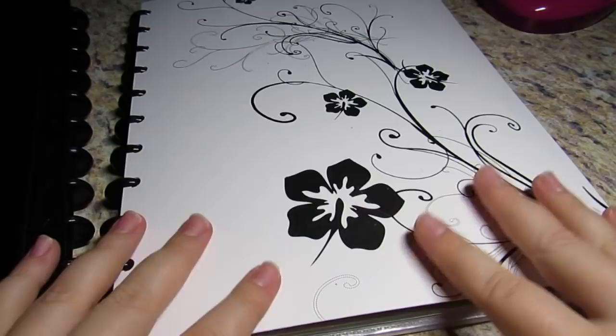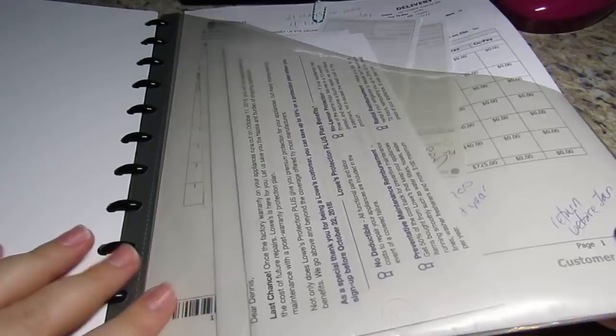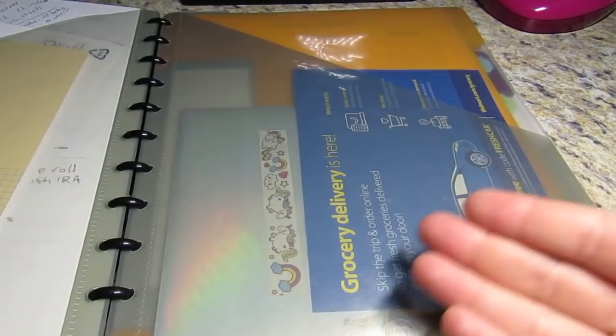So the first thing I have is two pocket folders. In the first pocket folder, I keep checks that I've deposited, receipts, or things that just need attention - not necessarily right this second, so I don't have to put it in my weekly section, but I do need to get to it. I have some other things over here, some paperwork I need to deal with, and I keep a book with some information in it.